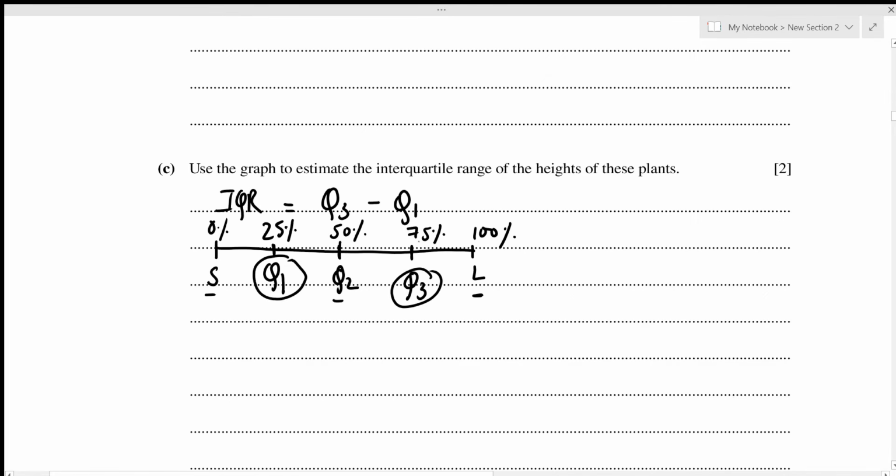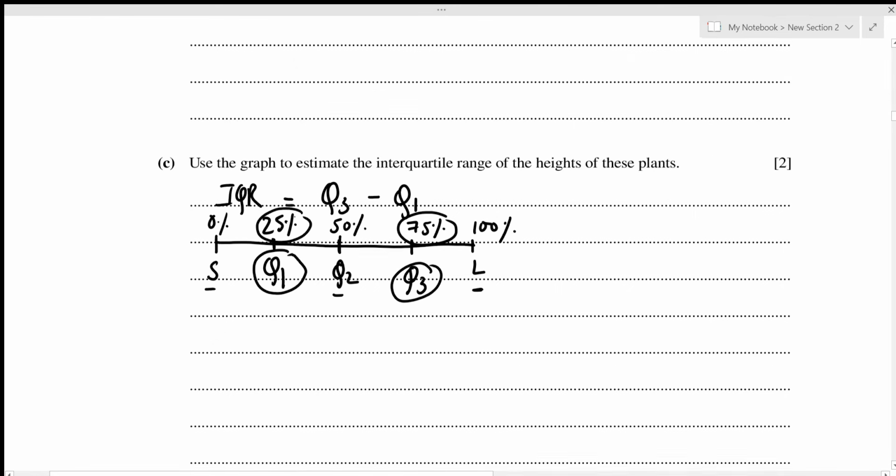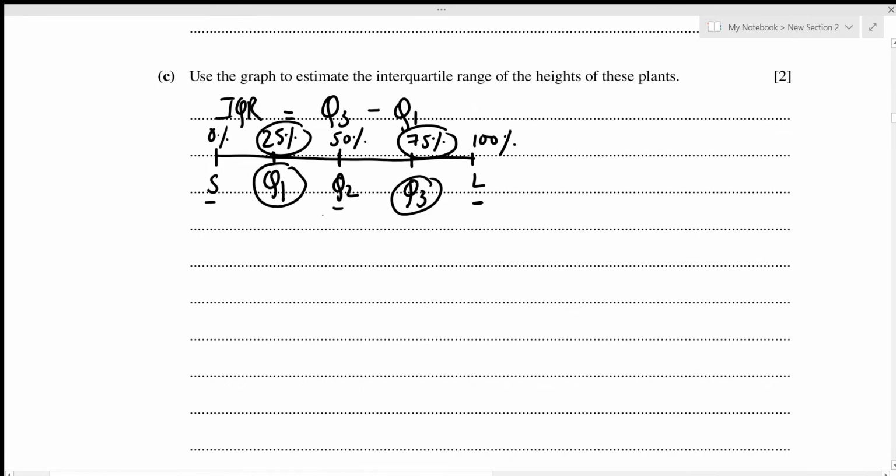So in order to figure out these values, we need to figure out the 75th percentile and 25th percentile. So we're just going to repeat the same process that we did for the second part of this question. So for 75%, that's just going to be 75% of 160, which is 75 by 100 into 160, which will be equal to 120. So that's going to be the number of sunflowers, and we need to figure out the corresponding height for which these sunflowers are going to be less than that particular value.